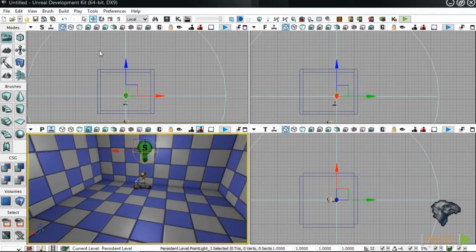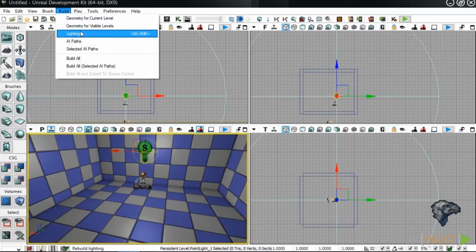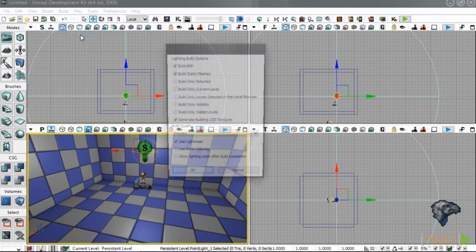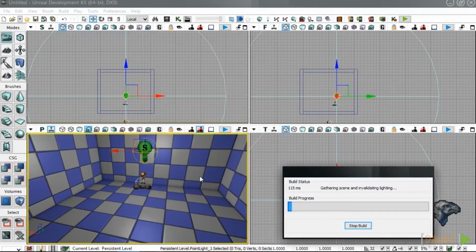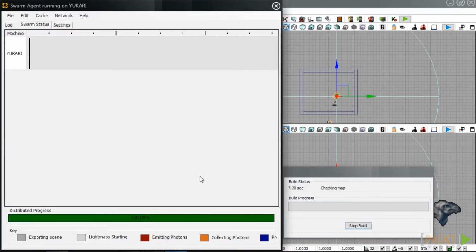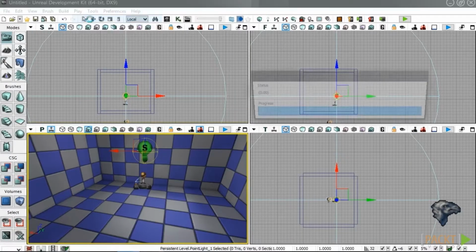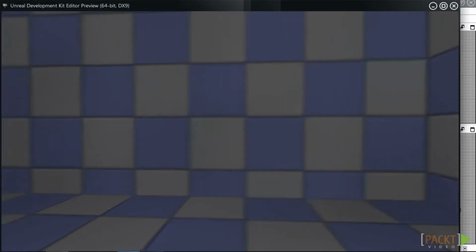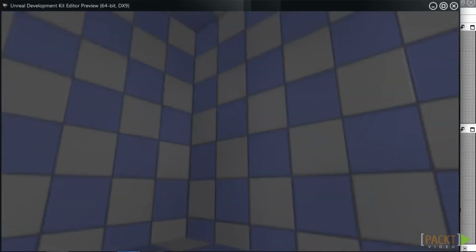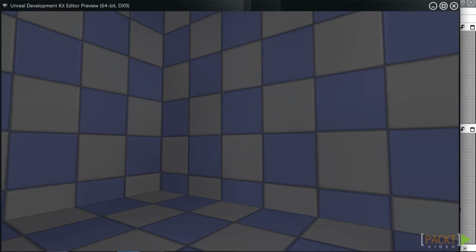Because I've changed the lighting in my level, I also need to build lighting before I'll see it. So I'm going to build lighting real quick, hit OK. And once it finishes, when we play the game, we should now have a room with a light. And so we now have a room, but our game won't be built on just rooms alone. So let's go one step further and extend our world to multiple areas, which is what we'll be doing in the next video.